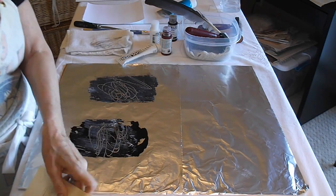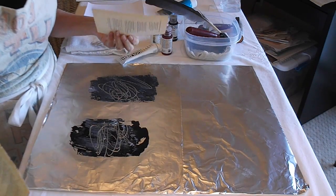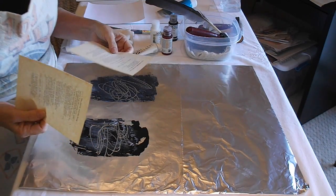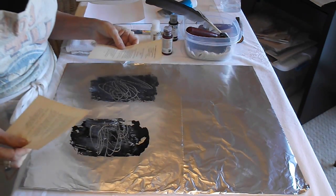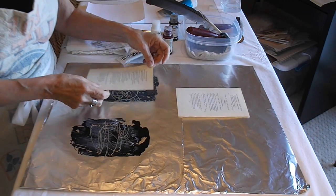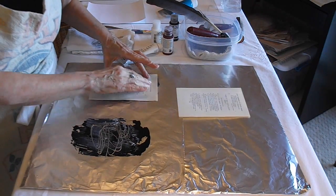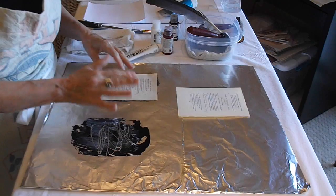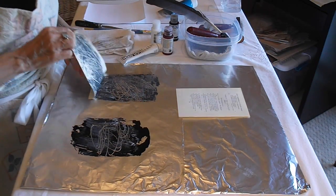And you want to have your book pages at the ready. You can use any kind of paper you want. In fact, shopping bags, old brown shopping bags, cut those into pieces and use those. You know how I am about recycling in the studio. And then you're going to just pull your print, and you want to touch it just lightly. You don't have to rub it really hard like you would a transfer. And you're just going to pull that print.